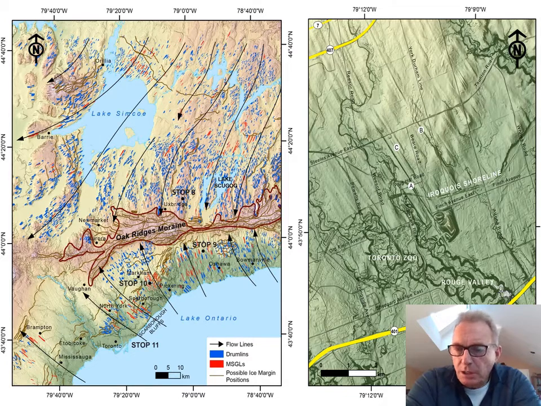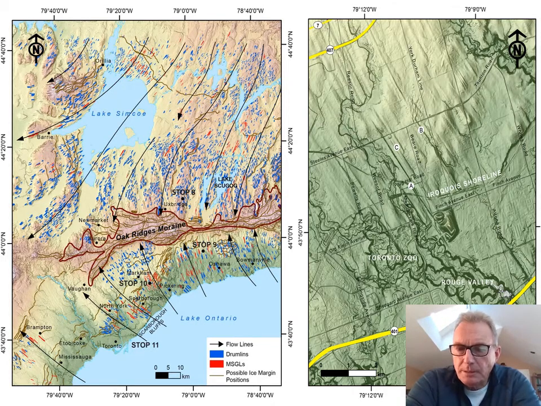And then there's another one that comes up out of the Ontario Basin. The Ontario Basin would have guided ice flow, and it moves up towards the Oak Ridges moraine, and there would have been a large lake ponded between the two ice margins, a lot of sediment dumped in there, and that gives the characteristic shape and morphology of the Oak Ridges moraine.